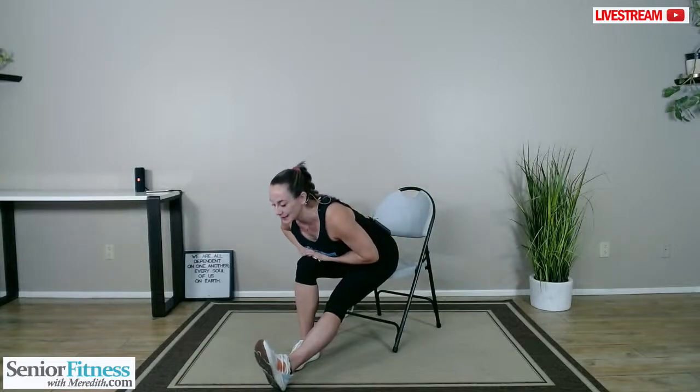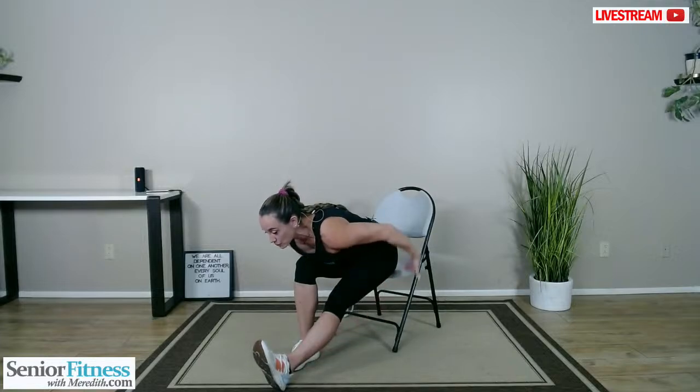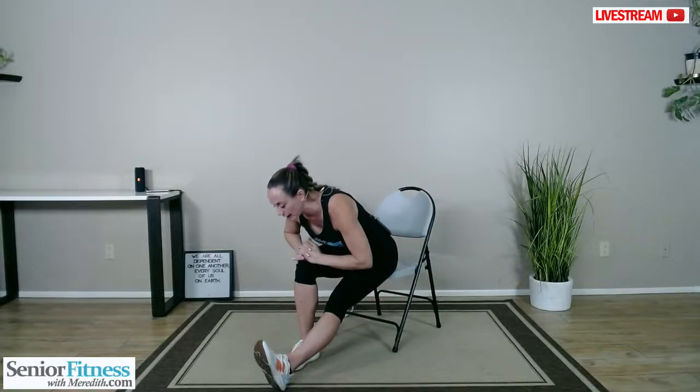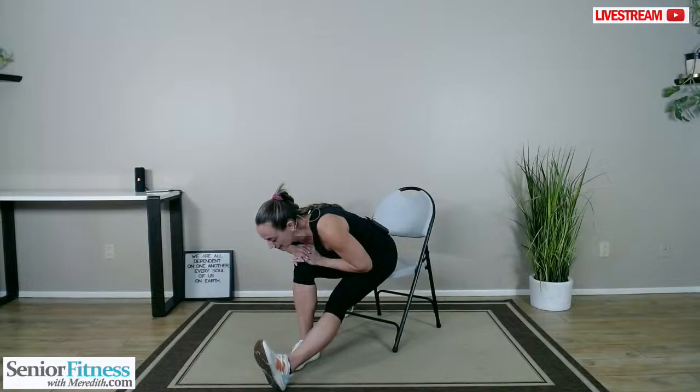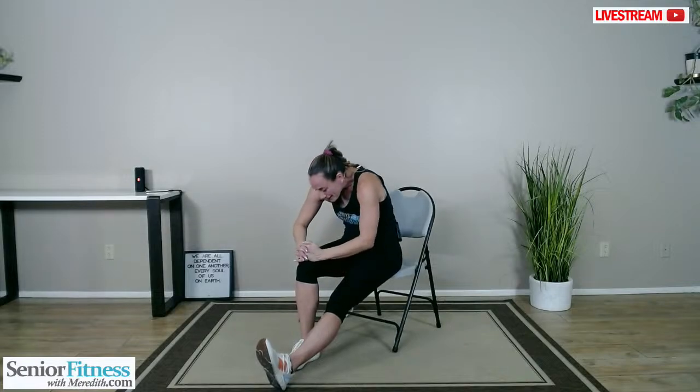So we'll lengthen through the right leg, slight bend in the knee. We're on the heel, flexing that foot. Releasing forward, bringing that length down for that nice hamstring stretch. So all the way from our calf, hamstring, gluteals into our lower back. Deep inhales and exhales. We'll roll it up nice and slow.